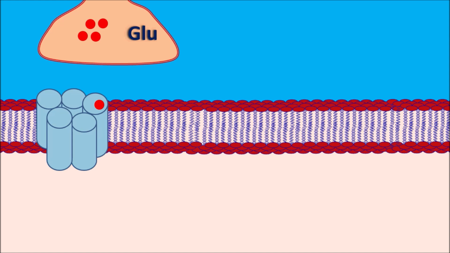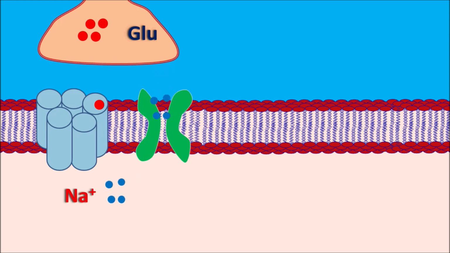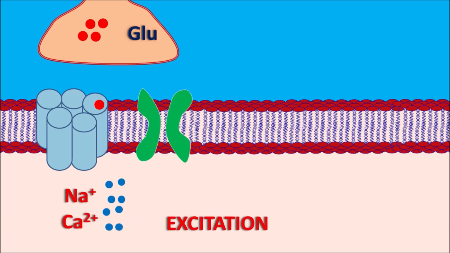When glutamate binds to these NMDA receptors, they are coupled with ion channels. These ion channels allow ions like sodium, as well as another type of ion, calcium. In this way, by activation of the NMDA receptors by glutamate, sodium and calcium can enter into the postsynaptic membrane, such that the postsynaptic membrane undergoes excitation, resulting in motor activation. Now spasticity or muscle spasms are because of excessive stimulation of muscles by excitatory neurotransmitters like glutamate, which may result in involuntary movements as well as muscle rigidity and flexor spasms.